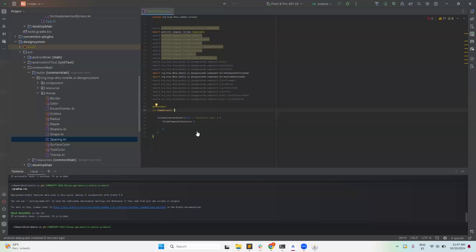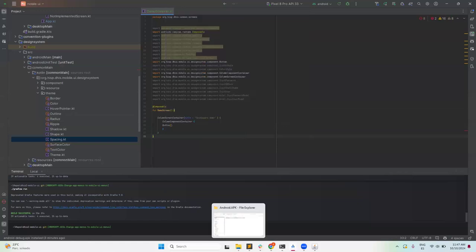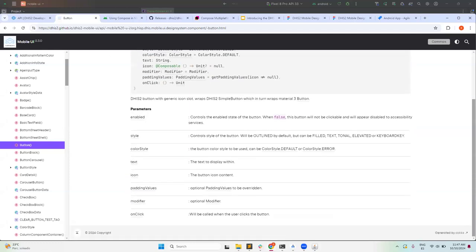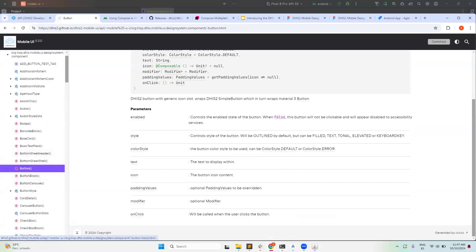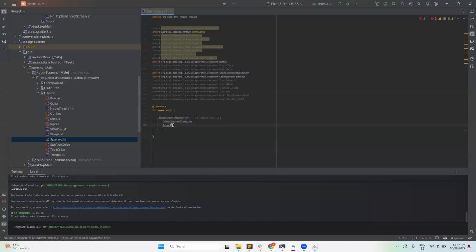So we have a screen ready here. Button, for example. And as I say, as it's documented, this will work. So I can see all the different values that it has here too. I don't only need to look at it through the API. As you say, it is all fully documented. So let's try and do a button.